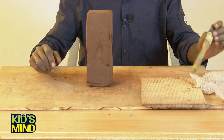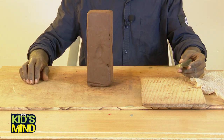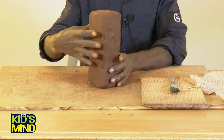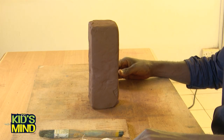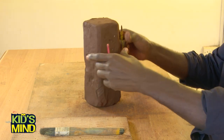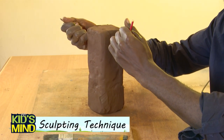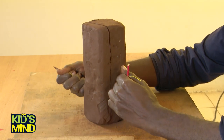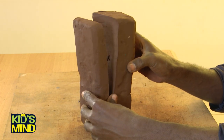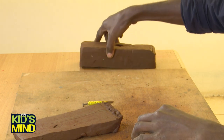Okay, this time we'll make a simple artist's brush. We are all aspiring to be artists, so there are simple forms around us. For example, I used a paintbrush. This is my block of clay, well moist. So using my cutting rope, I will cut a line across. And like the bread, this time I will cut a straight line all the way down. The goodness of a rope is that it gives a clean cut and doesn't stick to the clay. That's a clean cut. I put aside my excess block of clay.